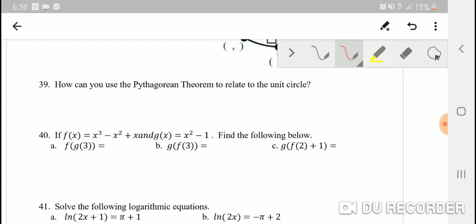How can you use the Pythagorean theorem and relate it to the unit circle? Remember, we have different triangles that we're looking at on the unit circle. This is a radius of 1, so that is your hypotenuse on these right triangles. At different angles, like 30 degrees, this is a special right triangle, so you know this side is half. Then you can do 1/2 squared plus x squared is equal to 1 squared and solve for x that way. And apply the Pythagorean theorem to the unit circle that way.